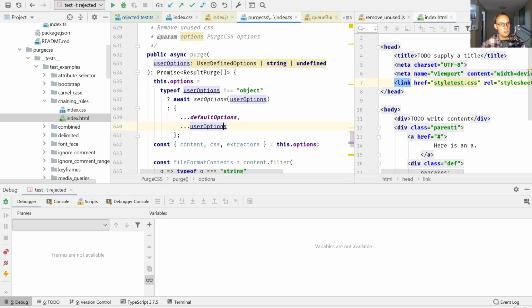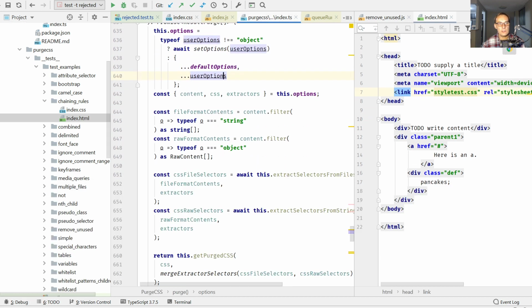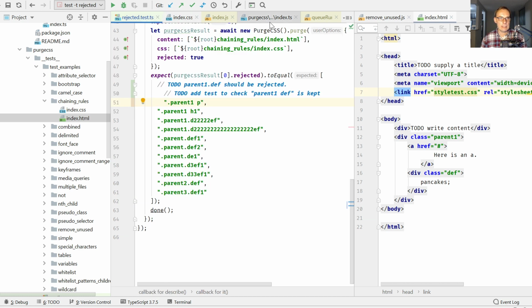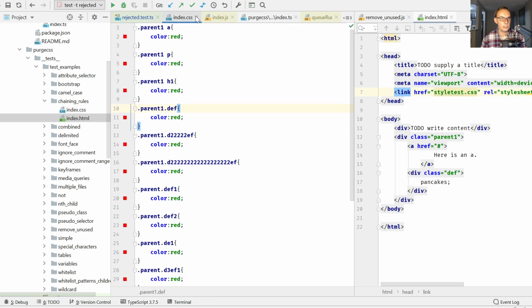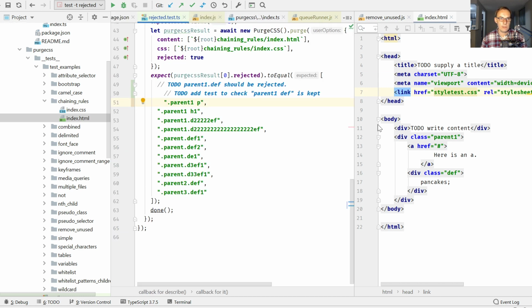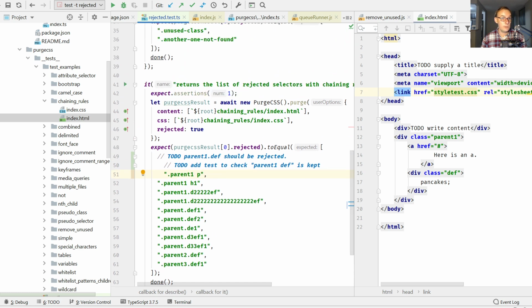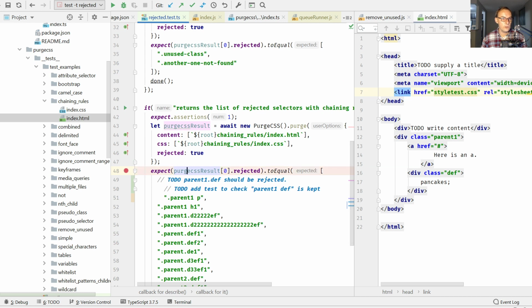Where is the output of that? Did PurgeCSS give me that as a final result? Or was that an internal variable that then got garbage collected? Because I would really, really want that to be in my actual result. It would be quite miserable if that variable would be, okay, so right there.